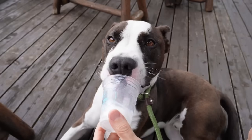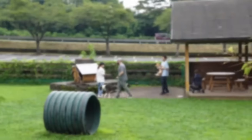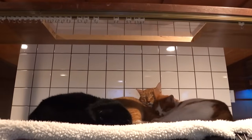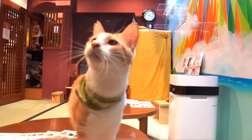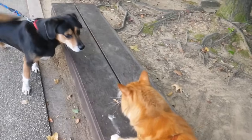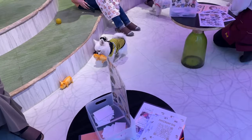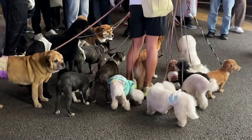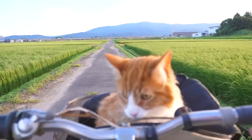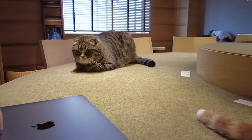Be sure to research pet-friendly lodging extensively ahead of time. Major cities like Tokyo and Osaka have hotels that accommodate pets, some with private outdoor spaces, but many traditional inns still prohibit animals — look into vacation rentals as an alternative. Scope out pet-friendly attractions and outdoor spaces in advance. While pets are banned from most museums and restaurants, some parks like Meiji Jingu in Tokyo or Nara Park allow leashed pets. Remember trash cans are sparse, so you may have to travel quite a while before finding a receptacle for waste. Traveling with a pet in Japan is much more of a process than you would think — do your research on microchipping and rabies policies and do not wait until the last minute.